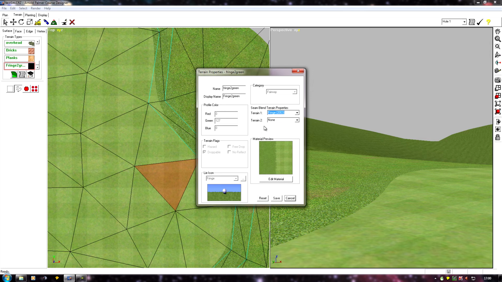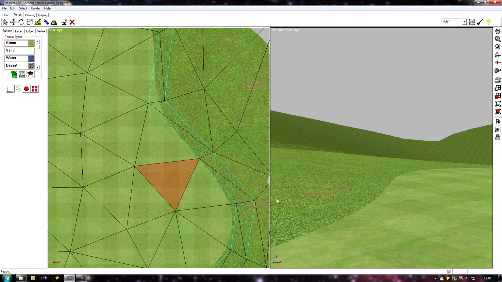so I can set that, but I'm unsure about what green it was because again I didn't look, so I'm going to save it for now. And again, I'll select the green. And if I hold the pointer over the textures, it'll actually tell us what they are, the actual name of the terrain that we're using.